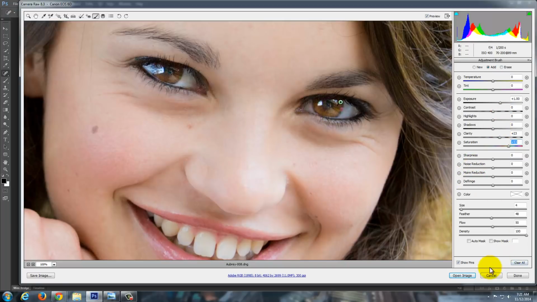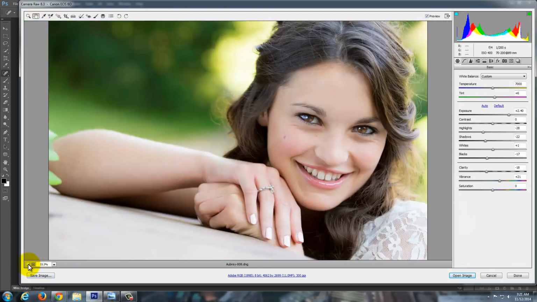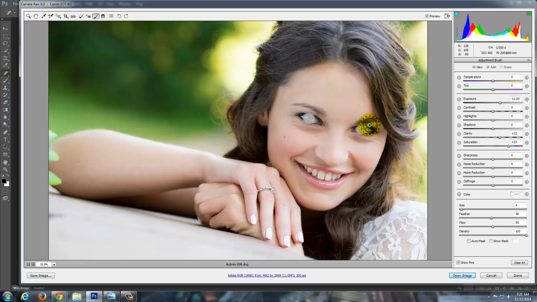Yeah, I like that. Okay, to get out of this mode right here, I can just click back on the hand or zoom out. And maybe that's a little too much. If I'm like, oh, you know what, that's a little creepy, I could click on this, you just want to click on it right there first, and maybe back down that exposure just a bit. So somewhere right in there looks just fine.